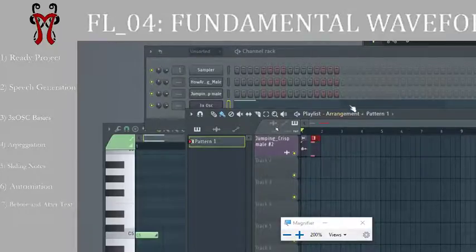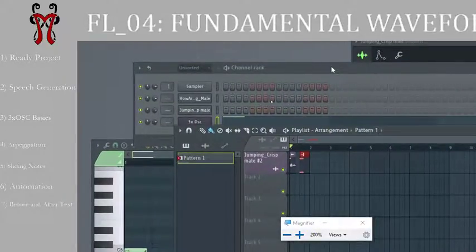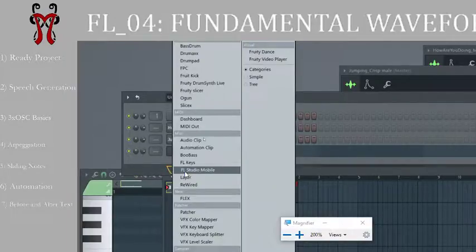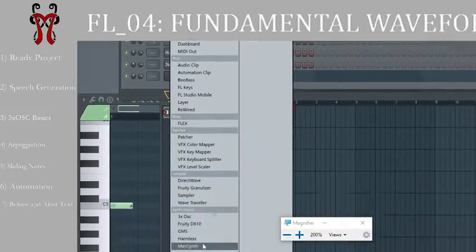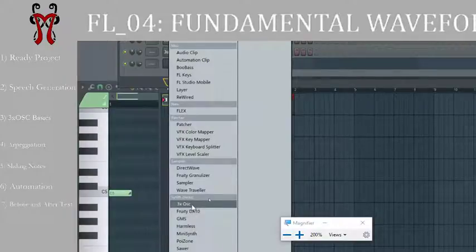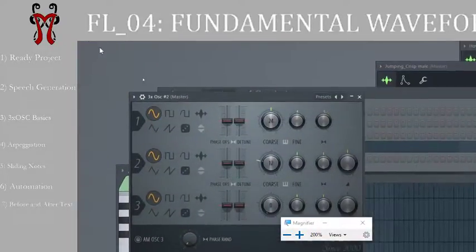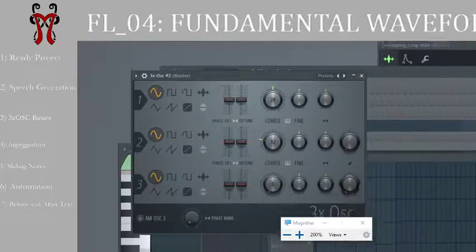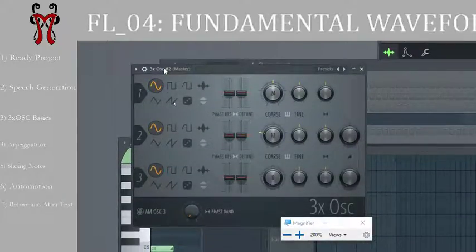All right, let me do another one here. I'm going to do a power-up sound. So for that one, I'm going to just make another 3X OSC here. I'm going to go down here. You can just make a new instrument for each one of these sounds just to keep it simple. I'm going to put another 3X OSC in. I'm going to turn my volume knobs off here. And this time, I'm going to go into the more advanced settings of the 3X OSC. So where are those?